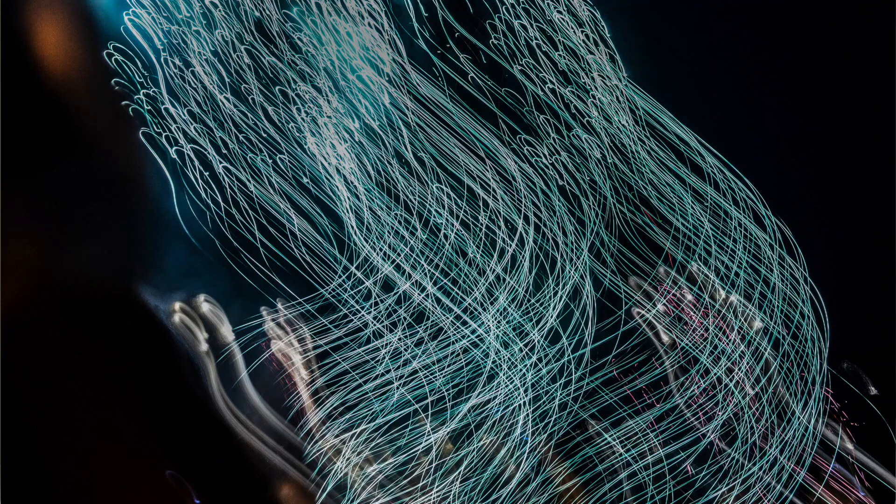Taking photographs of fireworks is actually really easy — just remember those few things, but also break the rules and have some fun. I also like to sometimes press the shutter, move the camera around, then release it, and you get these weird swirly shapes which are quite a lot of fun — really great abstract firework photos.